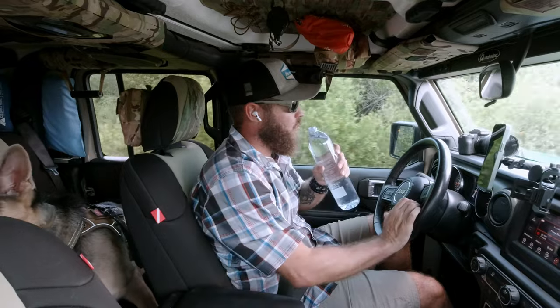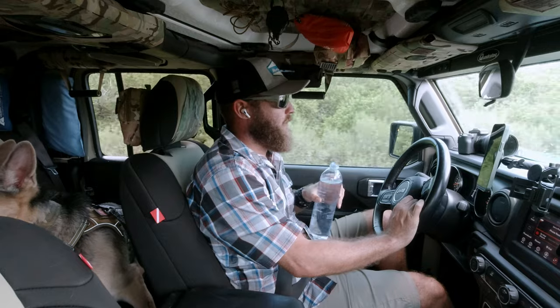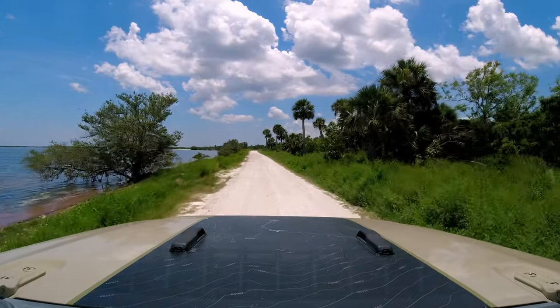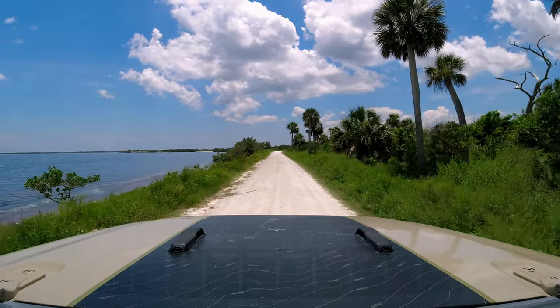Don't forget to keep yourself hydrated as well. We were just cruising along with blue skies ahead of us, fairly oblivious to the danger we were soon to find ourselves in. The smoke from that fire is a lot more intense — it's actually right back in the general area we just came from. I was walking down the trail to get a cool shot, and when I looked in my mirror and saw this, I was like, holy cow. This is how fast these things can spread, even when they are controlled.